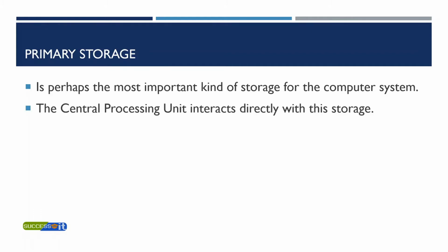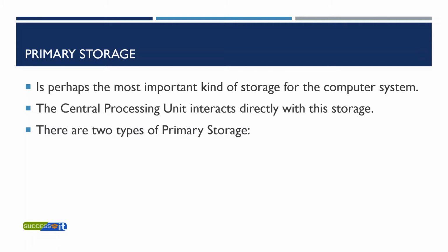This type of storage is located right on the motherboard for faster access to the CPU. This is necessary because the central processing unit of the computer can only act on data and instructions that are held in primary storage. This reduces the time to fetch the information from secondary storage, like the hard disk, and hence increases the processing speed of the computer.